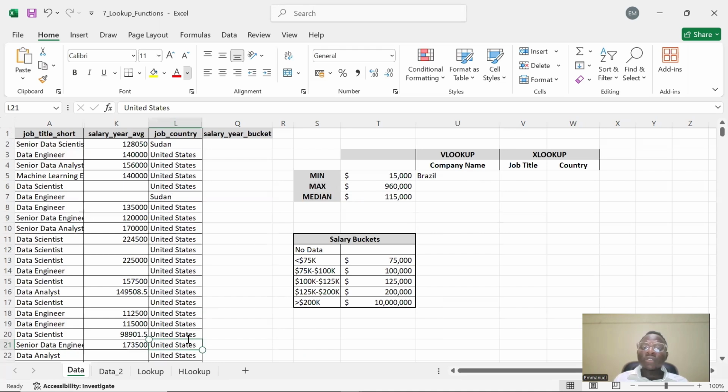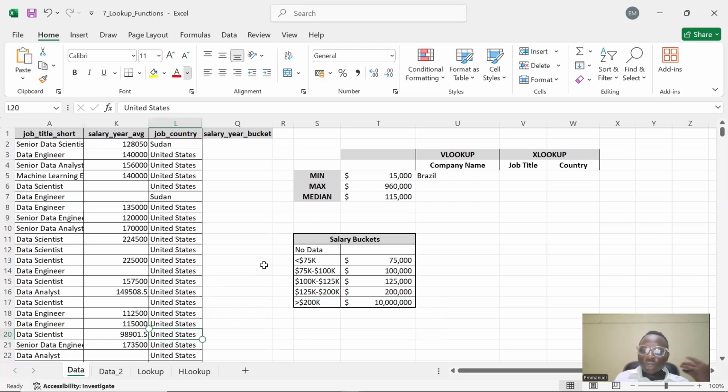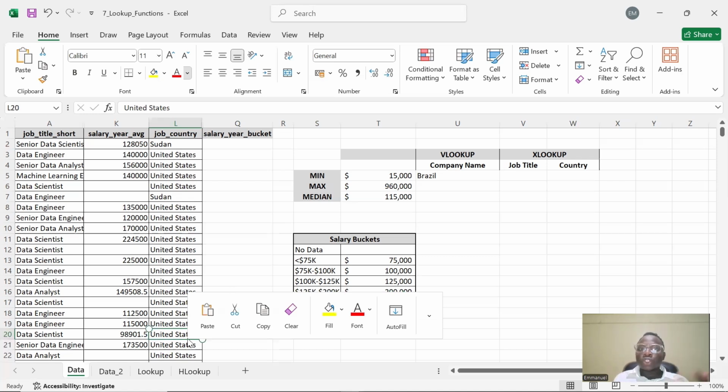I hope you have seen how easy it is because Excel gives you hints. Each and every time you enter a function, Excel tries to guide you on how to proceed with the function. So any new function, you can try and figure out how it works because you know the terminologies. You know when you're told to provide a range, you know how to provide a range. If you're told to provide a criteria, you know how to provide a criteria, and so on and so on.